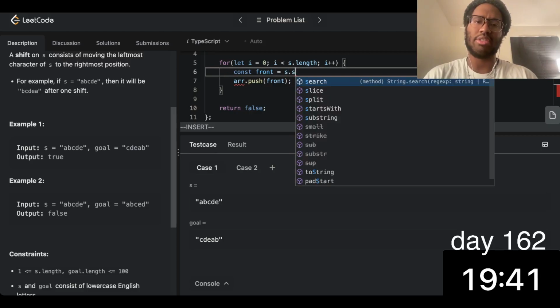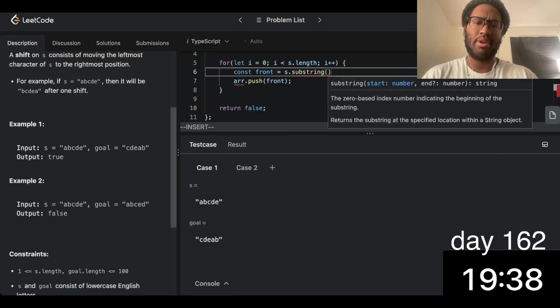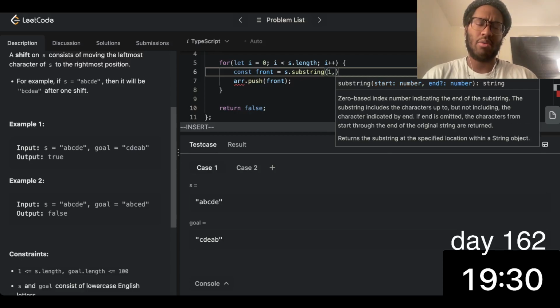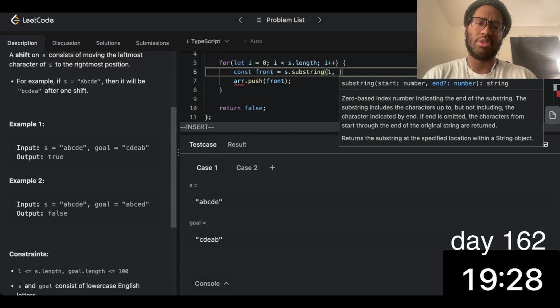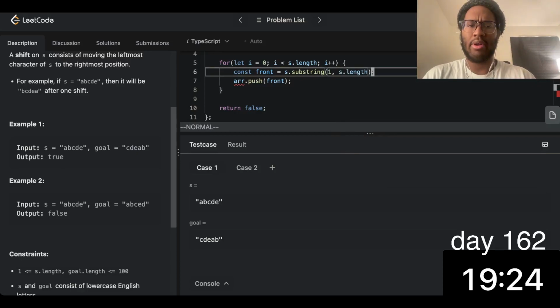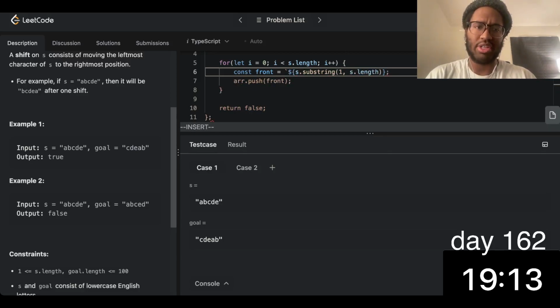So we'll just do .substring, and we'll start at 1, so 1 index forward, and we're going to go to the end. We're just going to be s.length. And we can just do some string interpolation to get this.